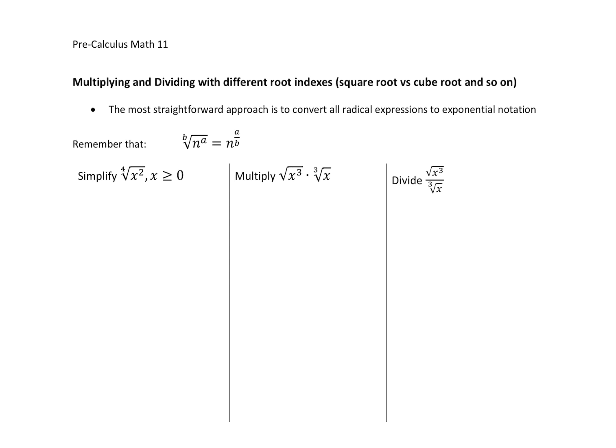So what about when you don't have the same root index? That involves us using the relationship between radical and exponent. And you're going to have to do this because they are simplifiable, but sometimes we just need to do a little bit more work. So this first one, the fourth root of x squared, well, we know that that's the same as x to the 4 over 2, which simplifies to x to the 1/2, which just simplifies to root x. Way more straightforward than the square root of x to the 4th root, right?